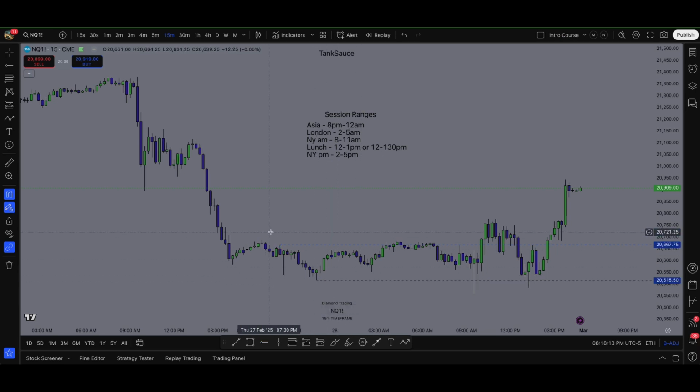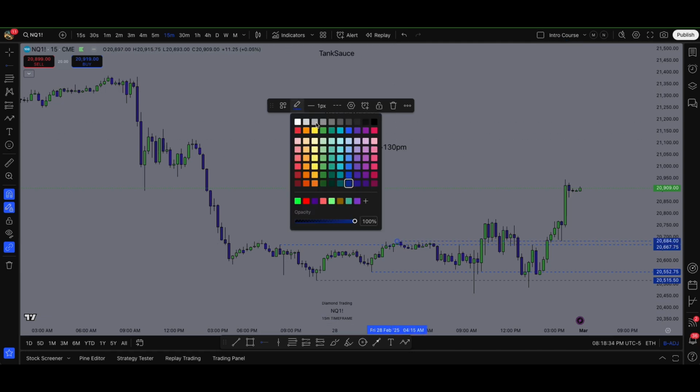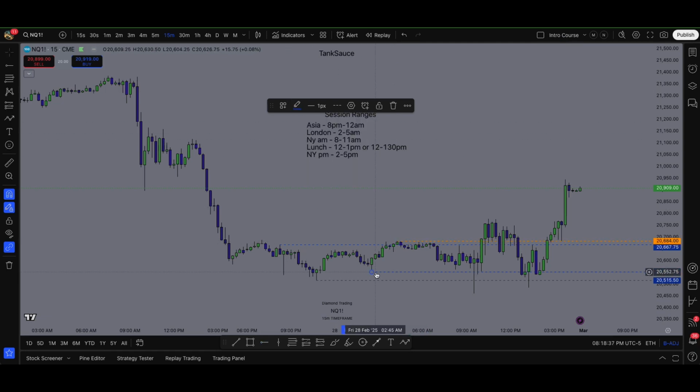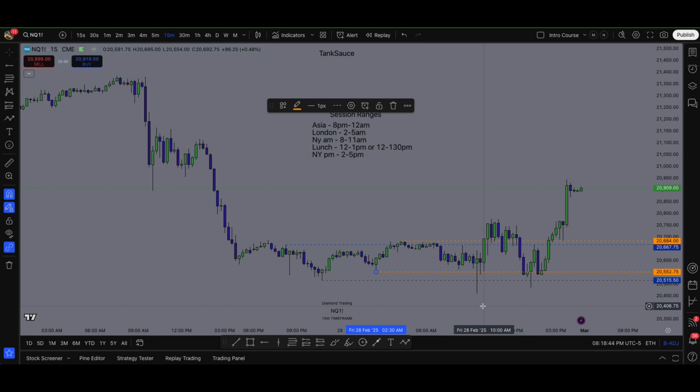And a lot of times the way you trade these ranges is the same way we went over the news range. You guys wait for one side to get taken and then you want it to trade to the other side. So London's range is between 2 a.m. and 5 a.m. So here is the low for London, and this is going to be the high. Let's change those to orange so they're easier to identify. And it's the same thing for these. We generally want to see one side of the range taken and then potentially trade to the other side.